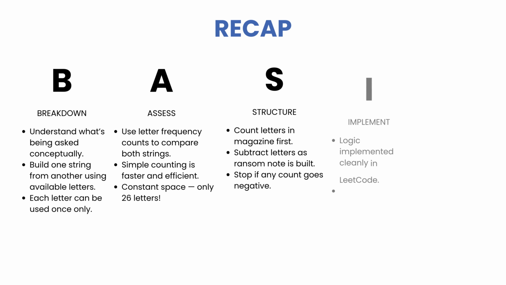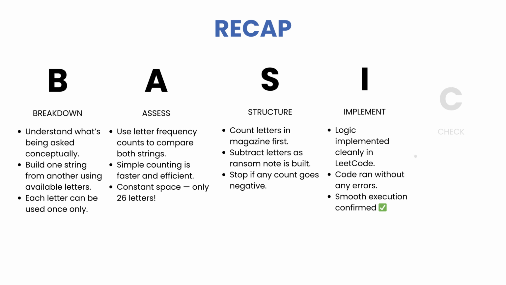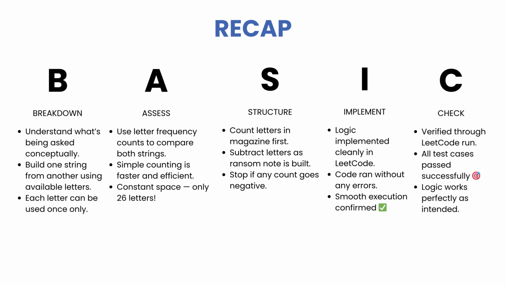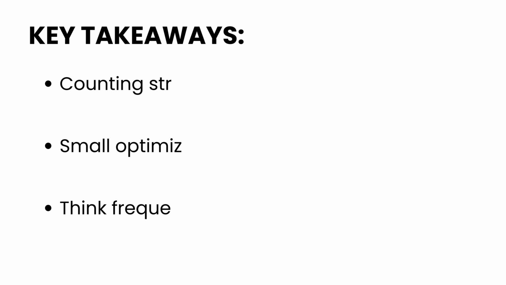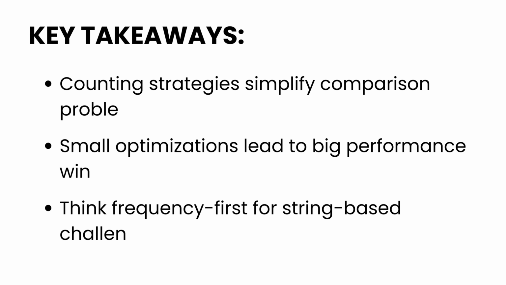Implement recap. We put this logic into code, ran it on LeetCode, and the implementation worked without any errors. Check recap. After running multiple test cases, we confirmed that the logic holds up. Every check passed successfully. The key takeaway here is how powerful simple frequency counting can be. When faced with problems about matching or availability, thinking in terms of counts often leads straight to the most efficient solution.